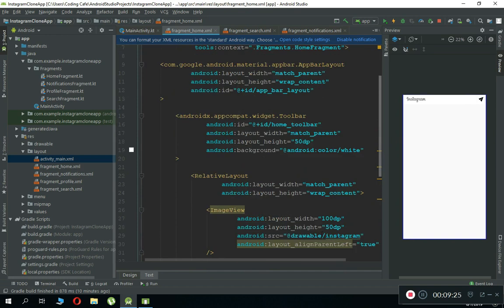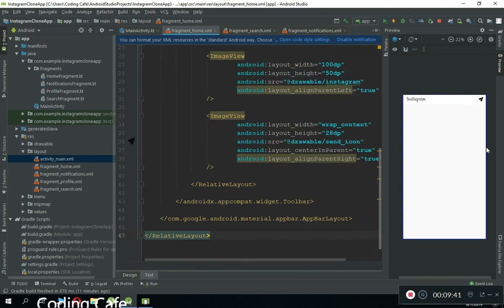So yeah, now after this, on our home fragment, or you can say on our home page, which is basically a fragment, here we want a recycler view, and on that recycler view we will display all the posts from the Firebase, in the upcoming tutorials. So we need to add a recycler view below this app bar layout.